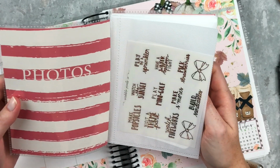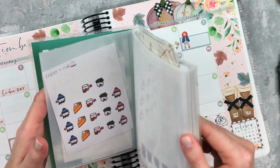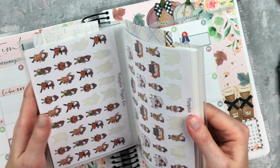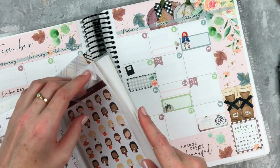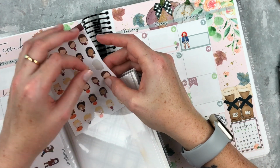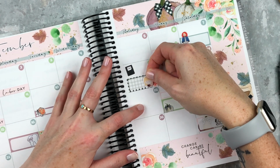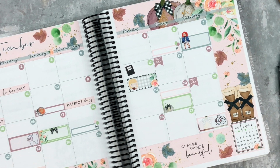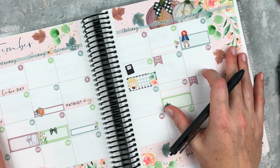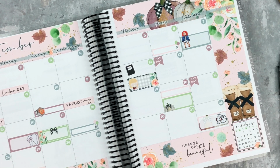Let me see if I have fall ones. How about this? She's got a coffee, I think. Yeah, that'll work. Put that there. Okay, so I think that is everything. Definitely will fill up, but these are what I know are going on. So let me go ahead and fill this out real quick, and I'll be back to show you the spread all pre-planned.